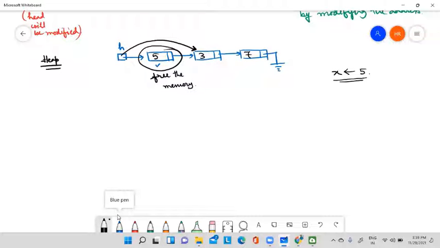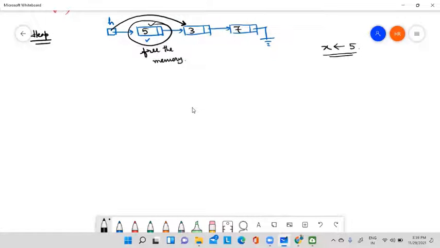Just search for a particular element. If you find that element, the previous node or pointer which is pointing to that particular node will point to the next. So far H is pointing to this, and this is my search element, so H will point to the next. The technique is pretty simple.